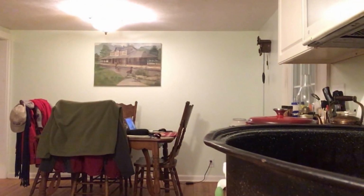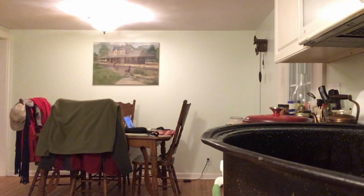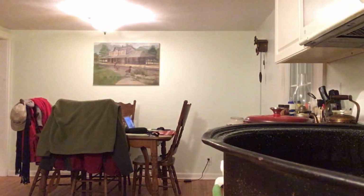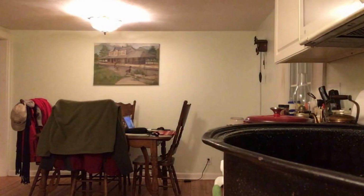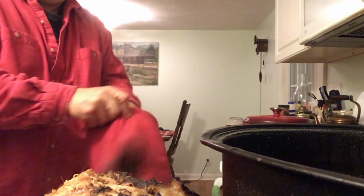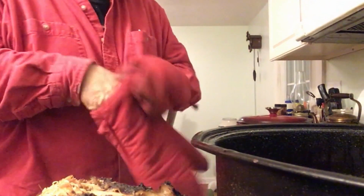So what we need to do is start pulling our pork. There you go. I just have to make a little bit of room here because this can get a little messy.